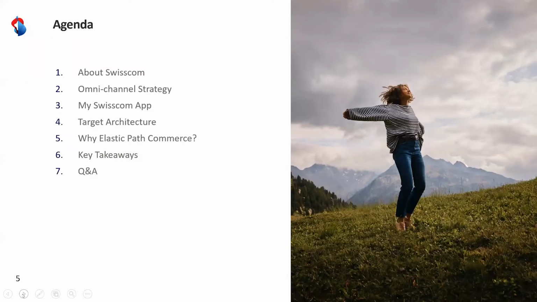What I will show you today in detail are the following points. I will begin with some context about Swisscom and our overall Swisscom and omnichannel strategy. I will tell you our My Swisscom story and with which architecture we built it up. Further, I will explain why we have chosen Elastic Path as a commerce application and give you some insights about my key takeaways out of our transformation journey. And last but not least, for sure, I will answer your questions after the presentation.